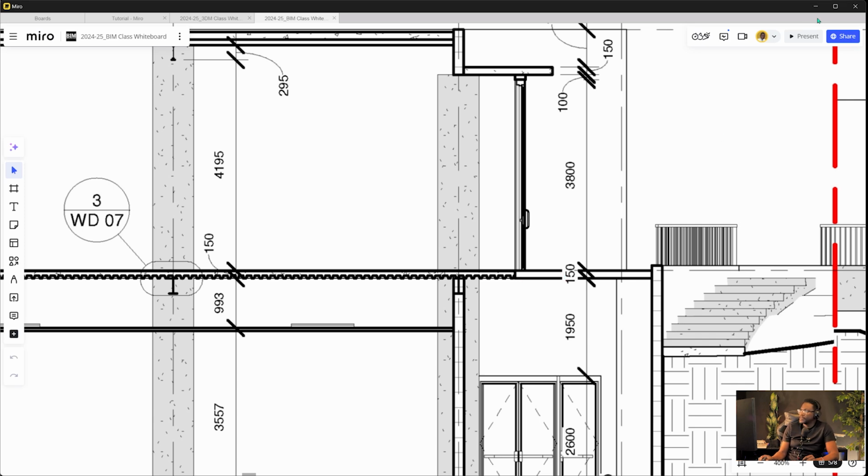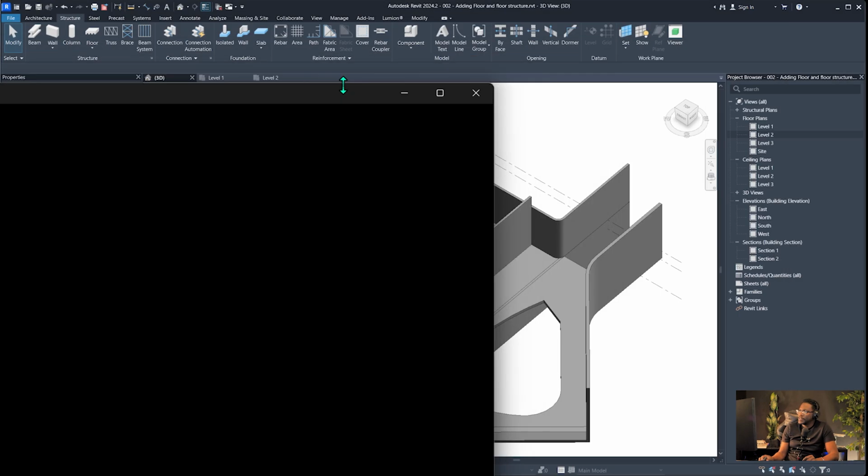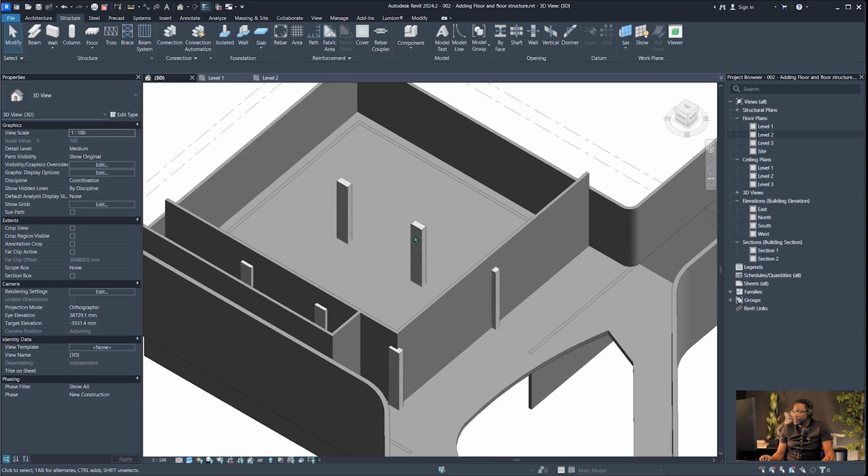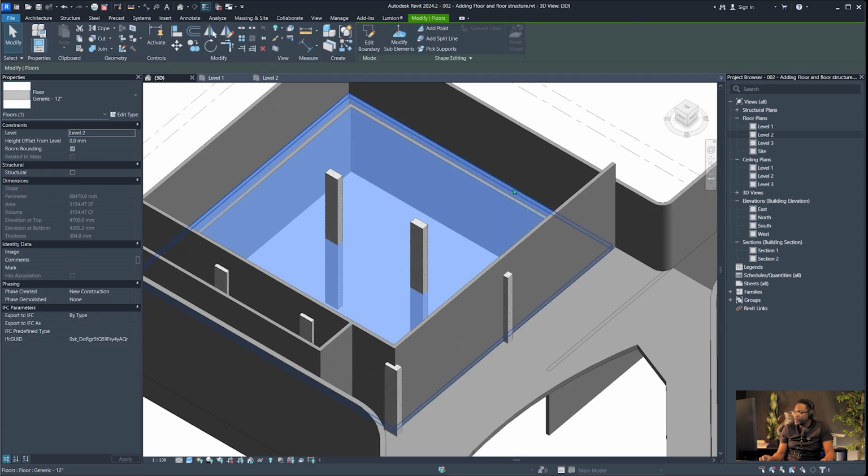So we can start to get those adjustments in. So let us look at our floor here. Right now we have this floor that is at 12 inches generic flooring. Now we can detail this floor to look just like the drawing.